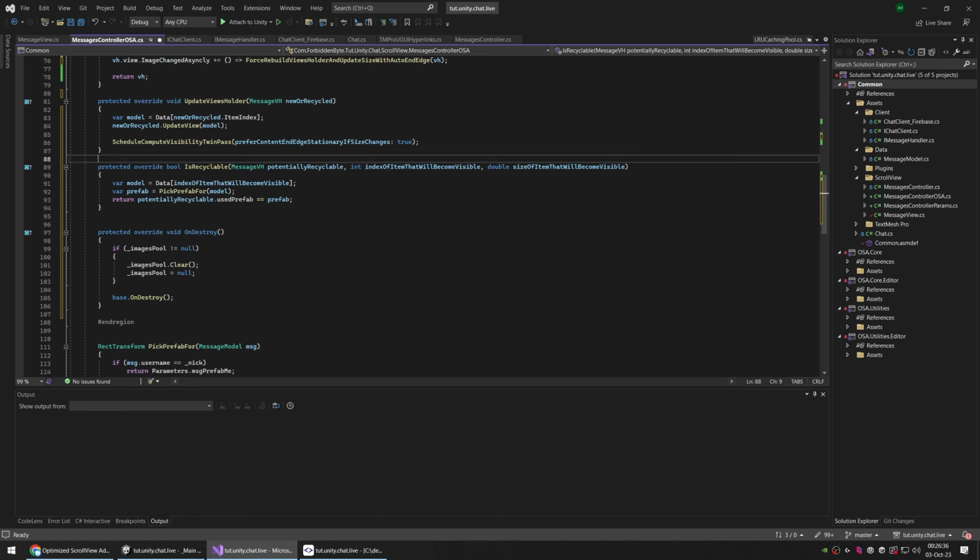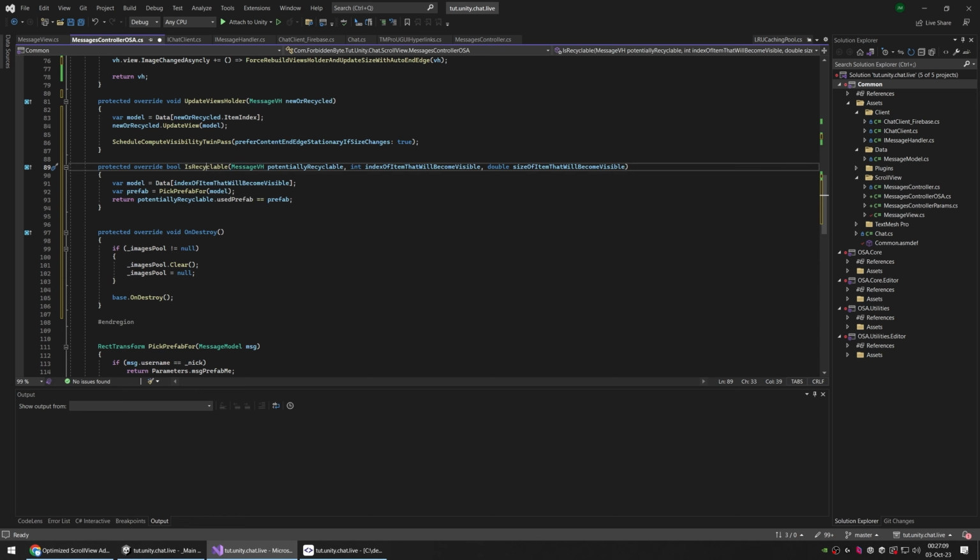And I don't know if I've emphasized this enough. Views holders are constantly recycled. So when an item goes out of the view, the views holder that represents it is taken out of the list and it's stored somewhere. Its root game object is disabled and it waits to be recycled.